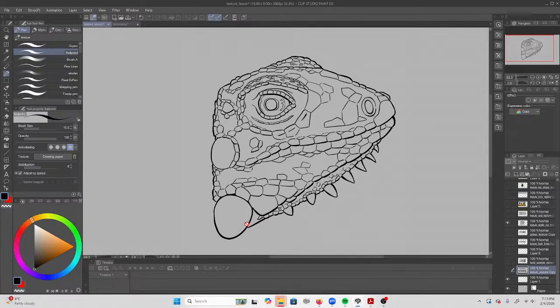Maybe you do some of the bigger ones and then let the viewer's mind fill in the rest. So with this reptile, I drew the bigger scales. I drew the forms of the bigger scales with lines, but I didn't draw all of the scales. Yet I'm guessing that when you look at this, you still see him as covered in scales, even though you don't see all of them.